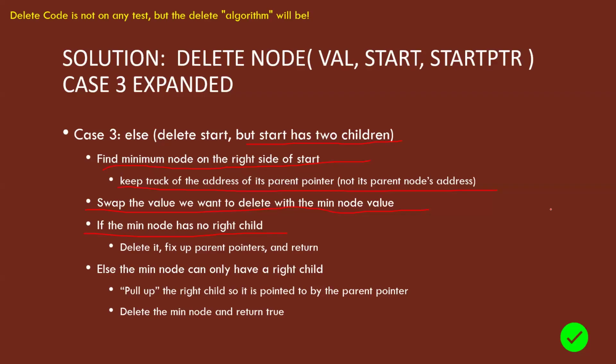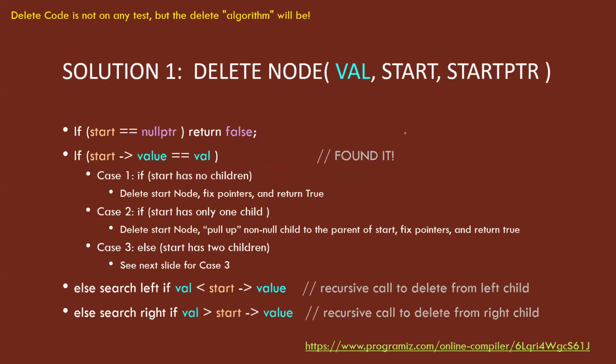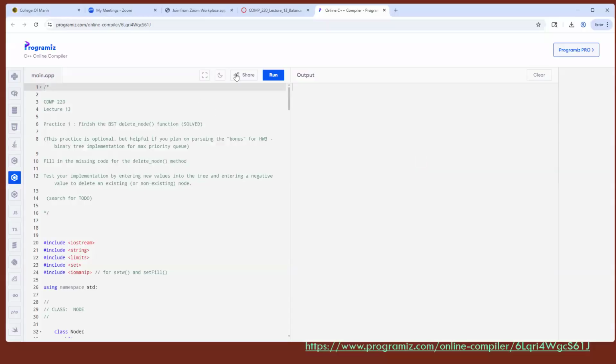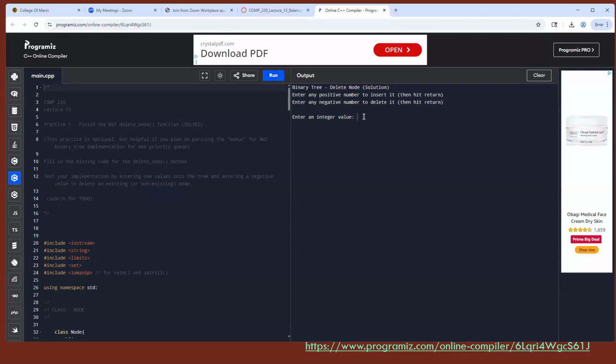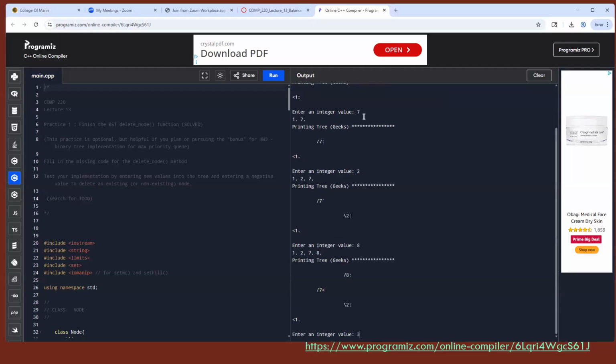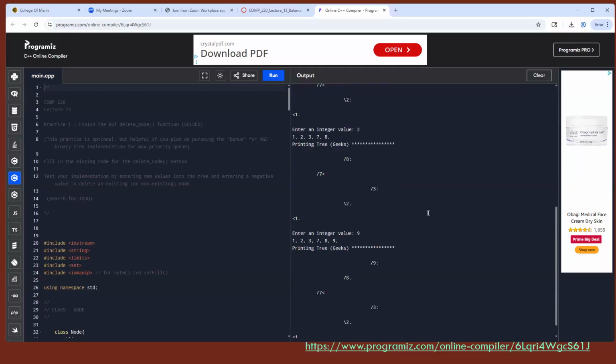And we're not trying to get you to learn the code, but you may find it interesting to pull up the solution link for this and try it out. So the solution link is here, which you can pull up and kind of see. And let's just look at it, because I think before we leave this behind us, it is helpful to see it in action. So I'm going to run this thing, and first off, let's enter some values. I like entering high, low, or low, high when I build my tree. So I'm going to go 2, 8, 3, 9. So I got a little bit of a tree here.